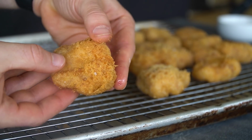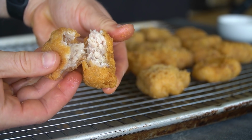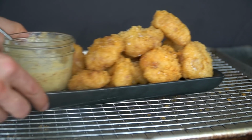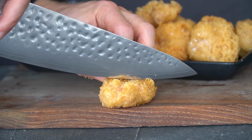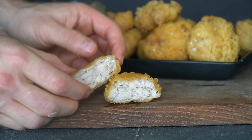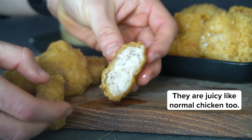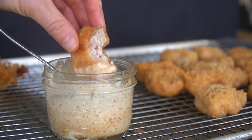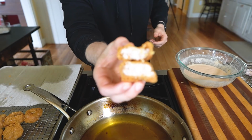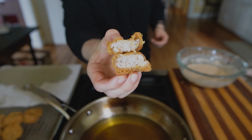So if we take a look at those nuggets, they're beautifully golden brown and crispy on the outside, but that crust is crispy, but it's really light at the same time. Additionally, when you slice into one, you can see that nice tight bind that we have from our ground chicken, and again, that's because of that kneading and massaging of the meat from earlier. And once you dip these into that spicy horseradish honey mustard mayo, I mean, you are absolutely going to kill for these. These are some chicken nuggets for grown-ups.